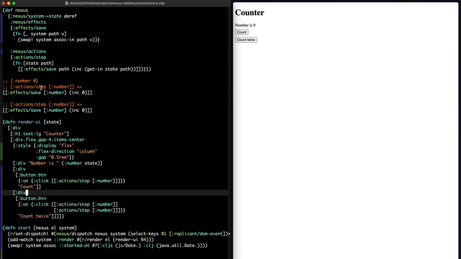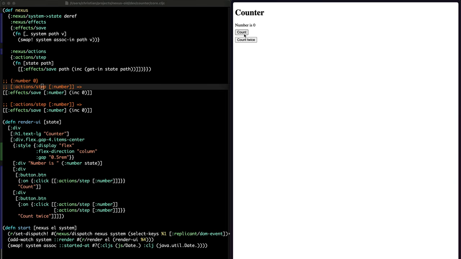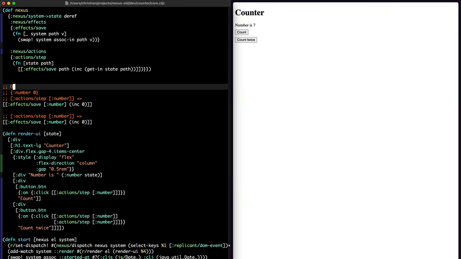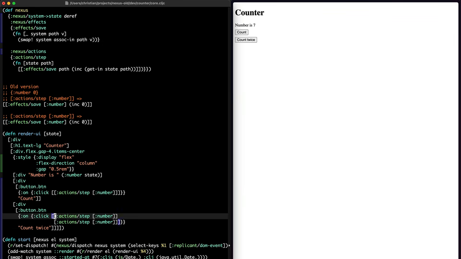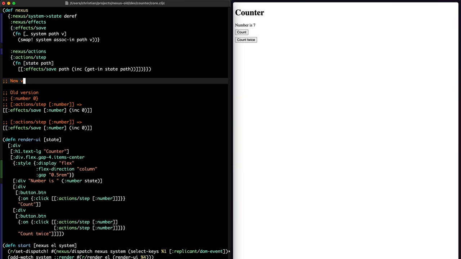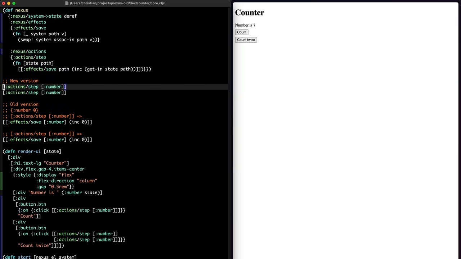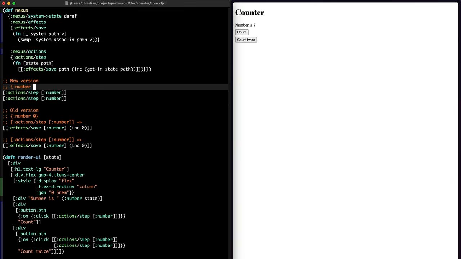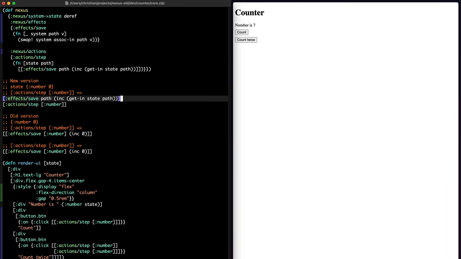So in the new version of Nexus, this app behaves differently. Now I can click count, and it counts 1, 2, and then if I click this one, it goes to 4. Because now in the new version of Nexus, let's have a look. So this is the old version. So we'll grab these two again. New version. In the new version, you'll enter in here with state, once again, number 0. And then Nexus will look at this first action, and it's going to expand it, just as before. The path is still this one, and the number is 0.